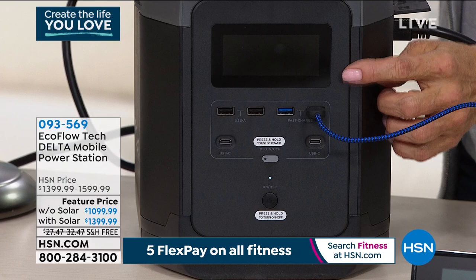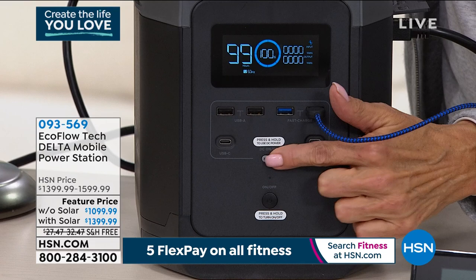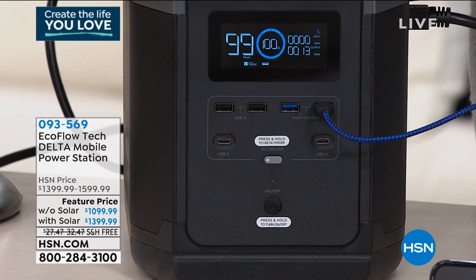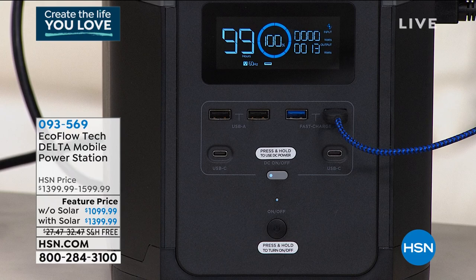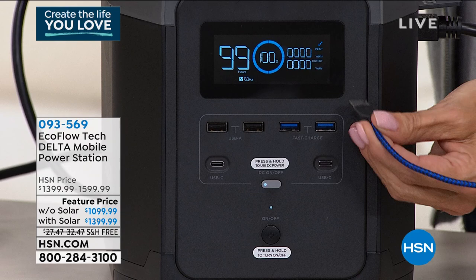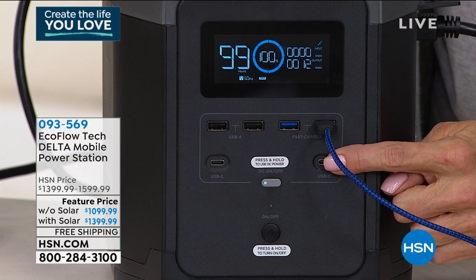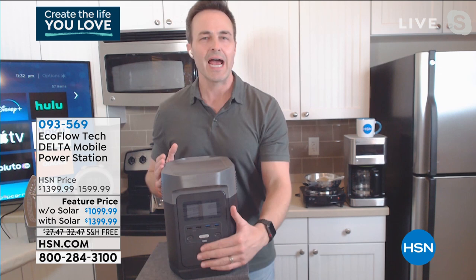On the front, you hit that power button at the bottom and just wake it up. One button press and now the screen shows I have 99 hours of battery left, 100% fully charged. The display shows the amount of wattage coming in and wattage going out, so you can monitor exactly how much battery power you have left, even down to the second. You've got four USB ports right there — the blue ones are double-time fast-charge ports. If it used to take four hours to recharge your cell phone, now it'll take two. And at the bottom are the high-powered 60-watt USB-C ports — what all your MacBooks and Lenovos and future electronic devices are moving to. It's a really great all-around device — very intuitive, yet so simple at the press of a button.